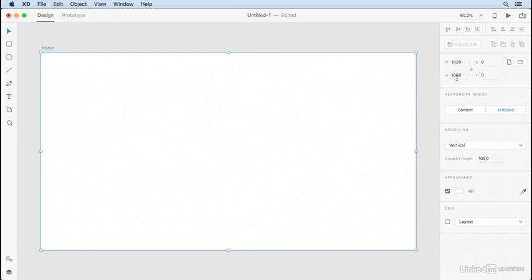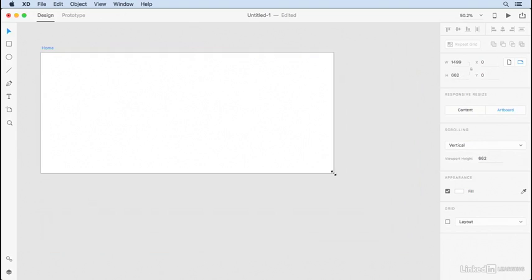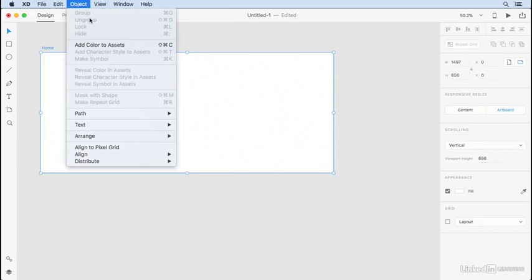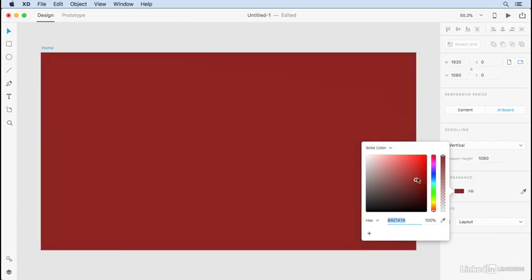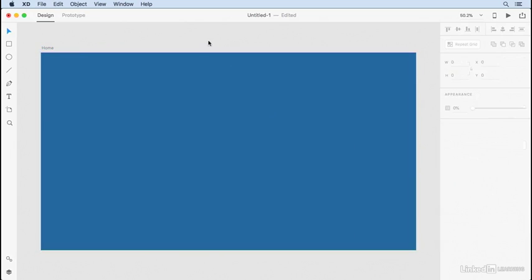So I can adjust the size. That's pretty straightforward, but you can also change it just by grabbing any one of the corners just like that. Undo is going to work the same way it does in other apps, just selecting undo, but this is all pretty straightforward. If I want to change the appearance, like the color, I'm going to dive into that. Maybe pick a nice blue, something like that, and that's what I want to go with.